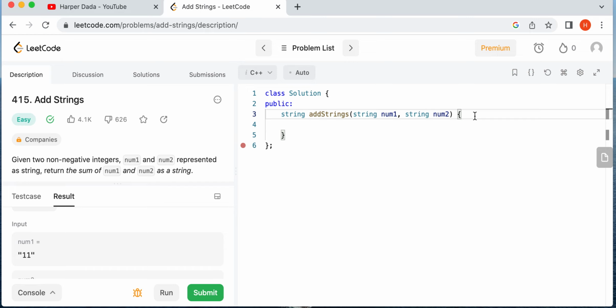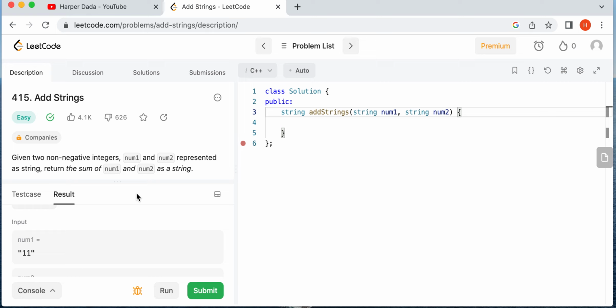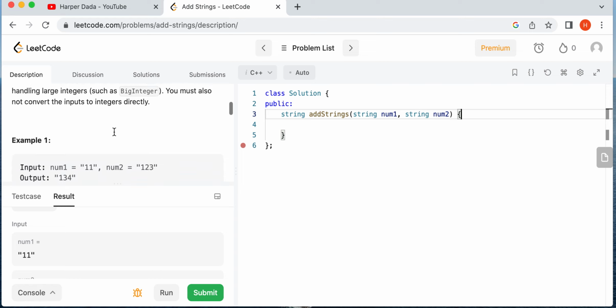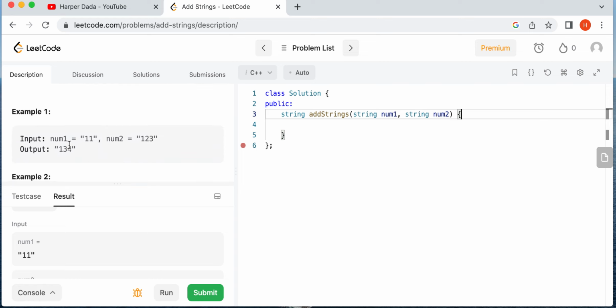So now the problem is very simple. Given two numbers as strings basically, but you say add strings, is actually how can you add strings? So of course you could say I can add strings like ABC plus DEF is ABCDEF, but no, it's about actually numbers given as strings, and you got to add them. Like here 11 and 123, it should be 134. I think you got it. It's not that complicated. So let's go.